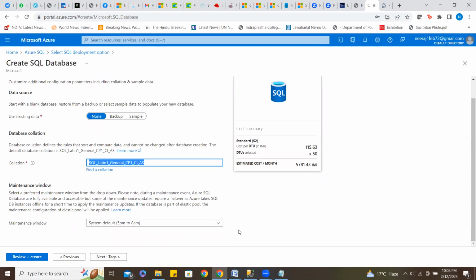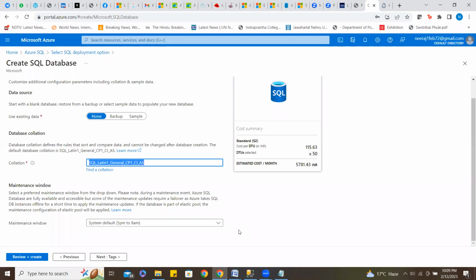This is the maintenance window. Behind the scenes, your Azure SQL database is running on a SQL Server instance that is running on a VM. So whenever patching for security updates, upgrading of the operating system, or upgrading of the database engine is required, at what time that maintenance should be carried out for your SQL database, you have to specify here.